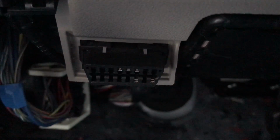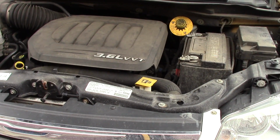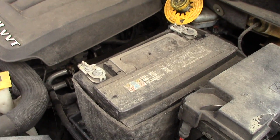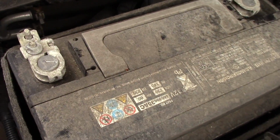Just to be transparent, I already had issues with my navigation system intermittently. I think it needs to be updated. Therefore, I didn't see any other issues electronically with my vehicle. My car is also over 7 years old, and maybe I was just lucky. So now, let's look under the hood.